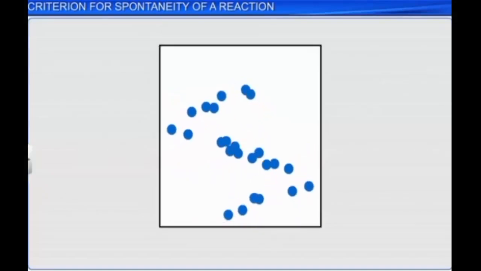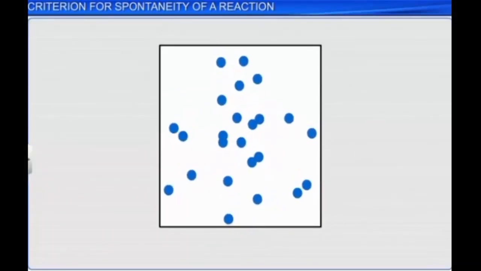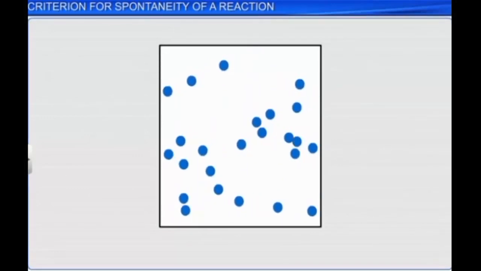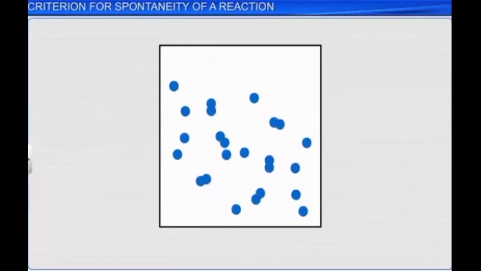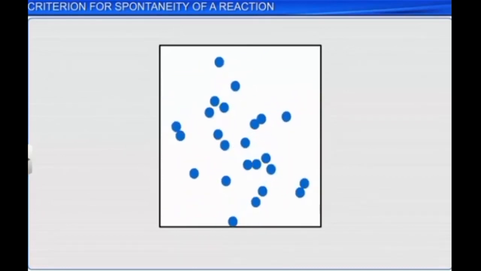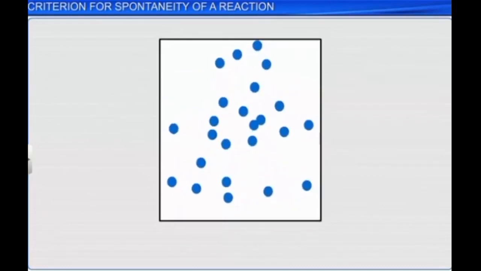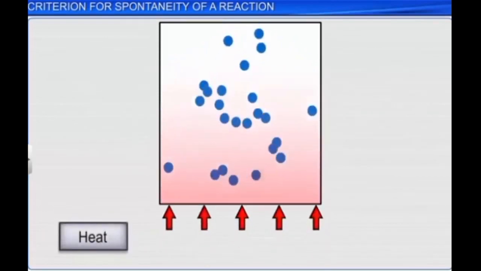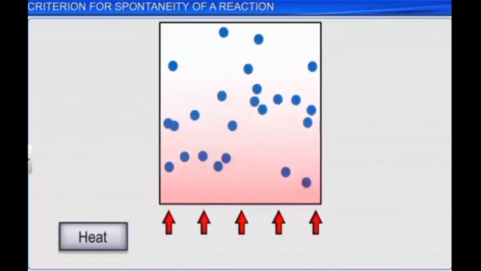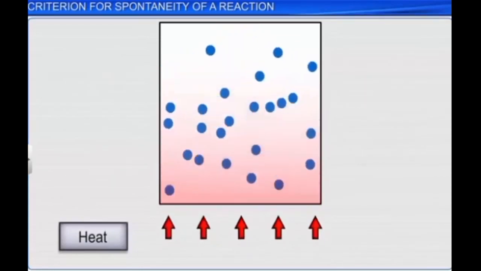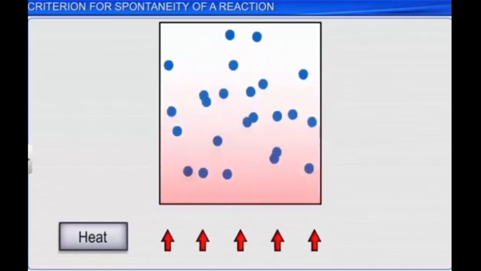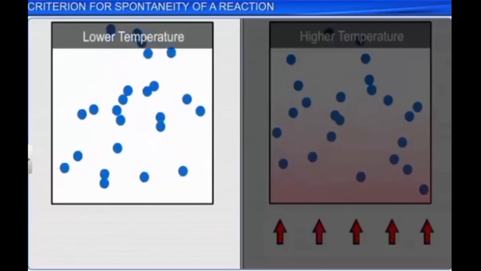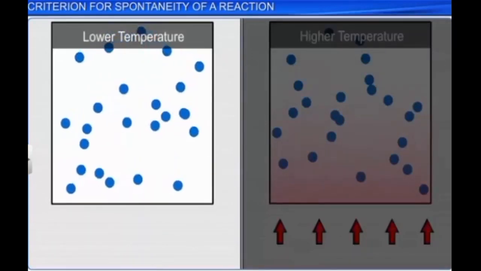But during the process, there is also a change in energy of the system. So, let's see how entropy and heat are related. When a system absorbs heat, the molecules within it start moving fast due to increased kinetic energy. This causes a high amount of disorder in the system. If the same amount of heat is absorbed at lower temperature, the disorder of the system will be more than what it is at higher temperature.